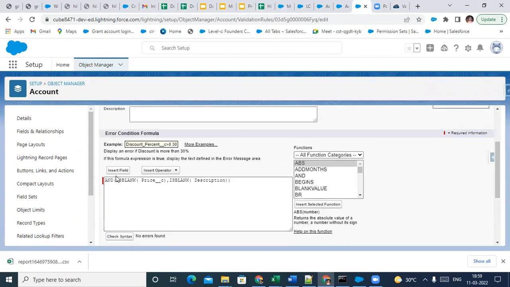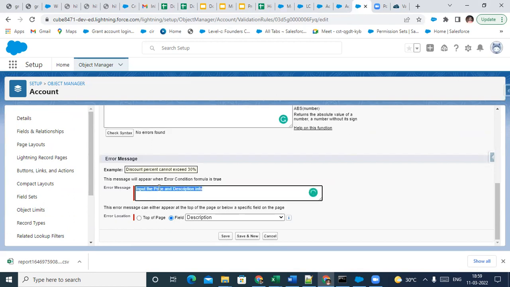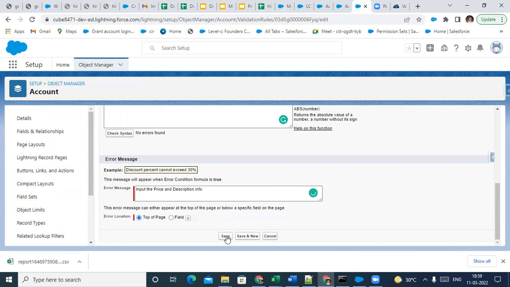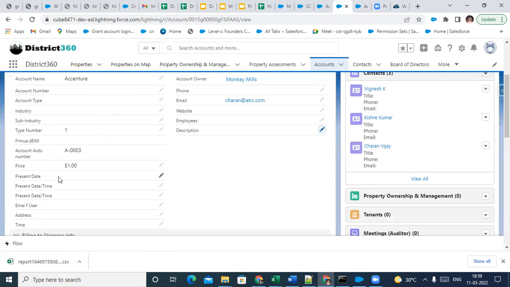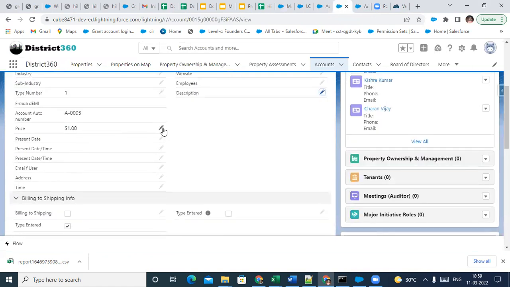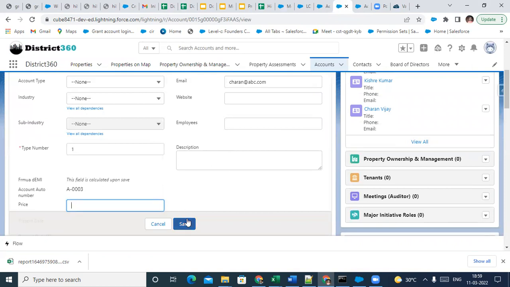So the condition is: if price is blank and description is blank, both should be blank, you need to have an error message saying input the price and description field. I'm having it at the top of the field. I'm going to save it. Now I'm going to take away the price and the description.